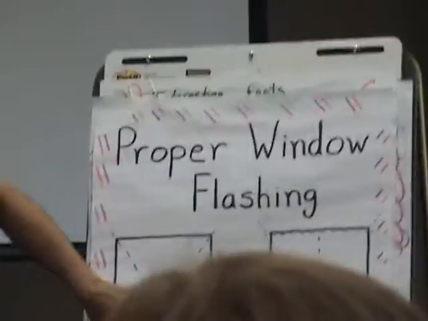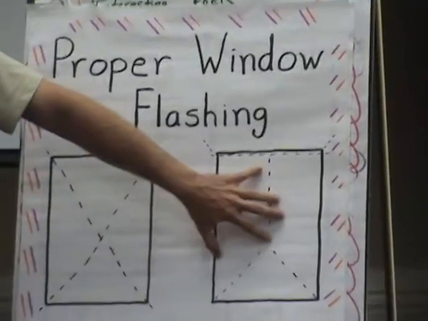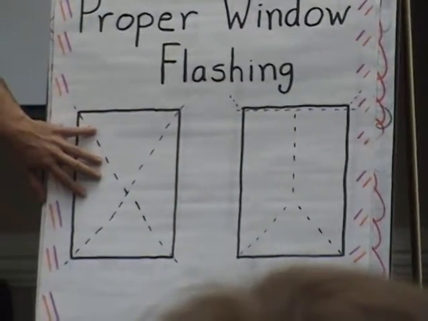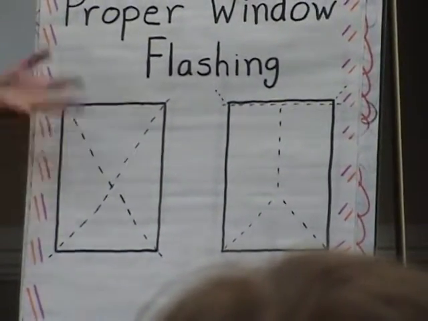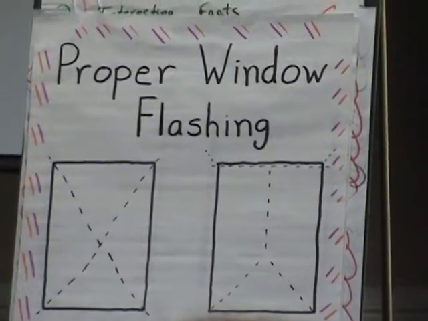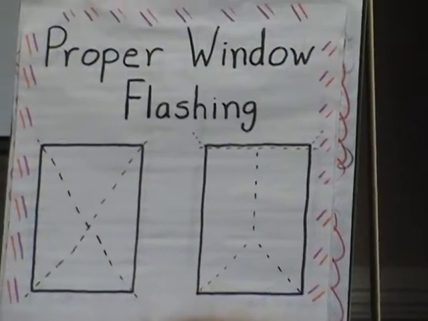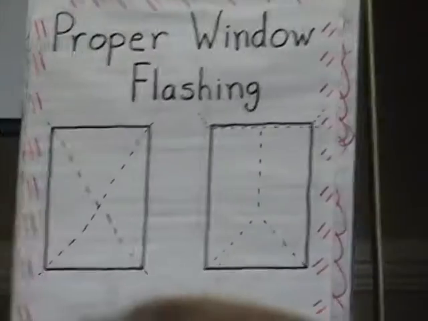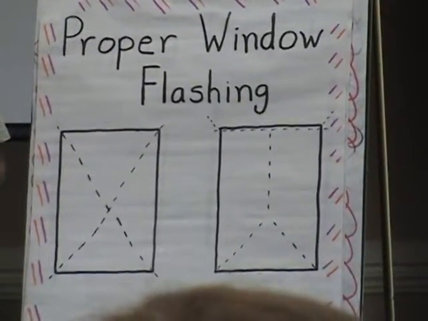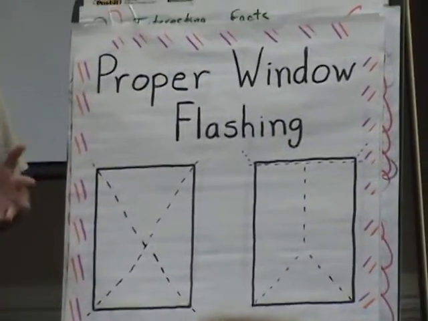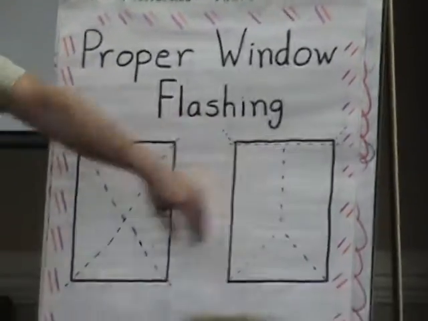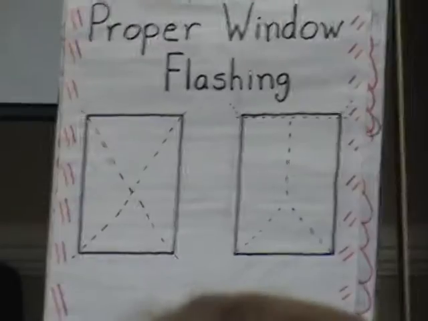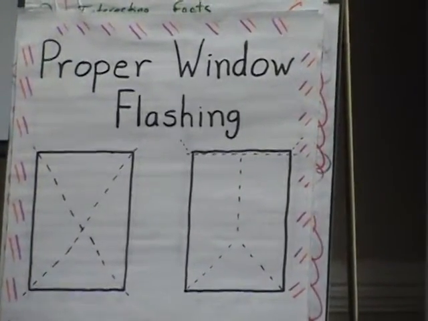So, which one of these two little drawings I have here, this is supposed to depict two window rough openings that are covered by a house wrap. Which of those two images would be the proper way to cut out that opening? Let's call this one A and this one B. Really? Which one will be the correct one? It's B.